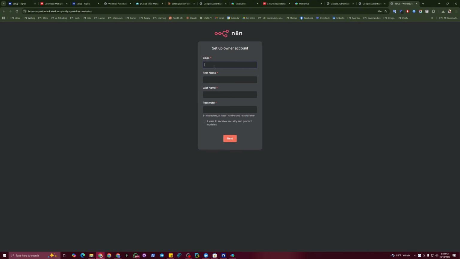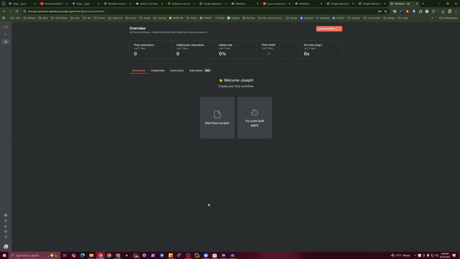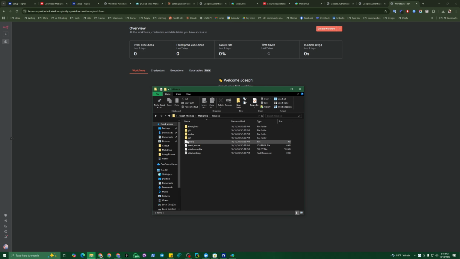So when we open this, this is the setup page that you get when you open n8n for the very first time, so that you can set up your account. So I'm just going to create an account very quickly. I have finished setting up my account, and as you can see, we have n8n and we are using this URL because it has completed setting up. You can see that we have the SQLite database here, and we have the config.